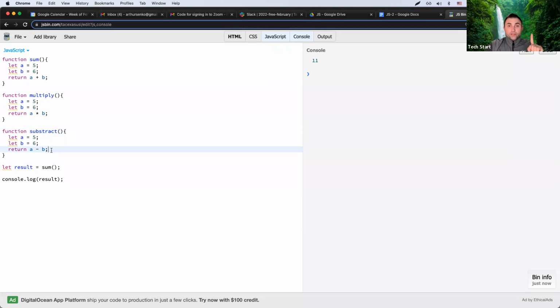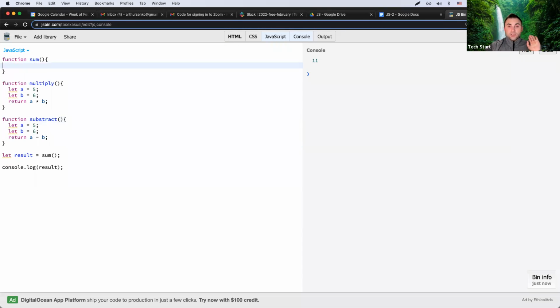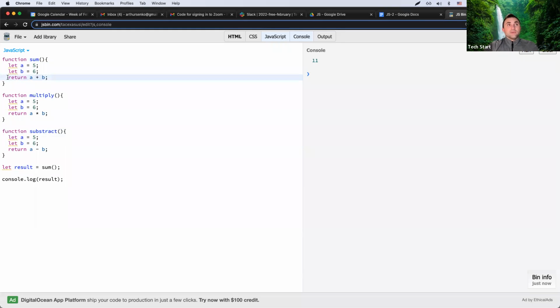What you need to understand for now is the syntax of the function. You need to understand how to create a function from scratch and name it. Then you need to understand that the function is a template, and it works only when you call it by using its name and parentheses. This is the second thing you need to remember. The third thing you need to remember: whatever is in the return will appear in the place where you run the function. This is the third thing you need to understand for now. And that's it. If you understand those three things, you're good to go for now, because I will explain more.